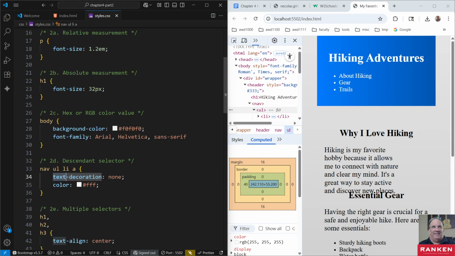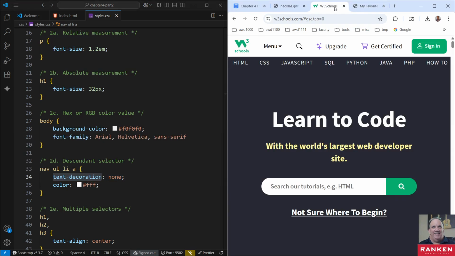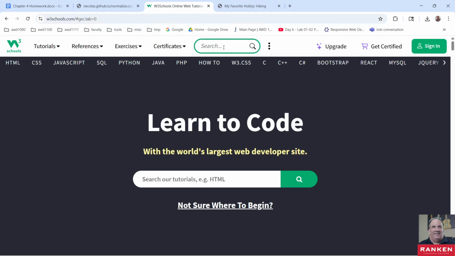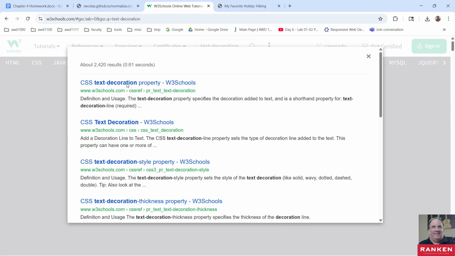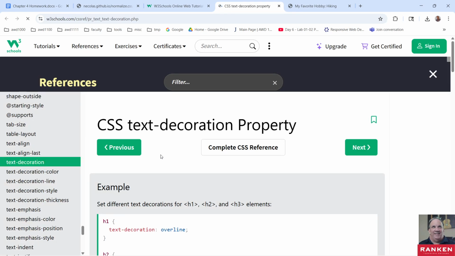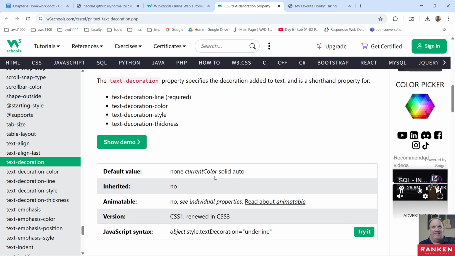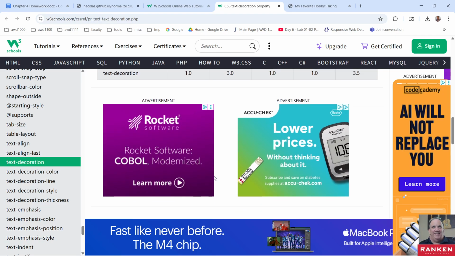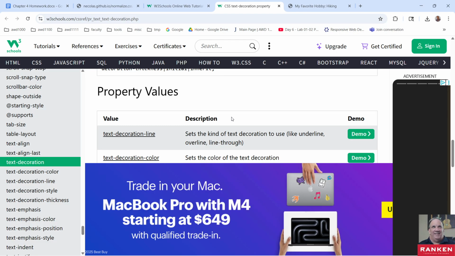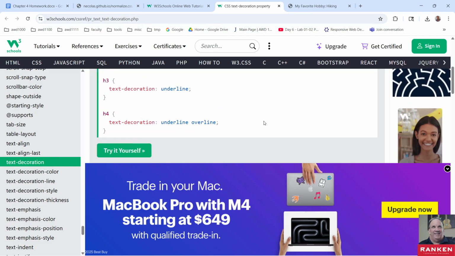A really good tool for this will be using W3 Schools or you can use Mozilla. So we want to look at the CSS text decoration. So here you got different options. We had none, right? None is an option too. It doesn't have that here for some reason, but it's okay. I bet it does somewhere in here. Love those ads popping up all over the place.